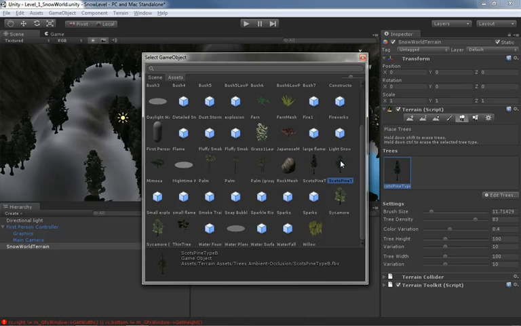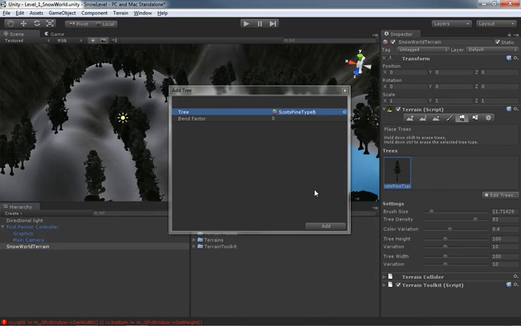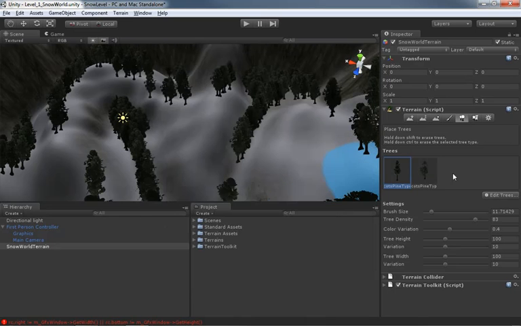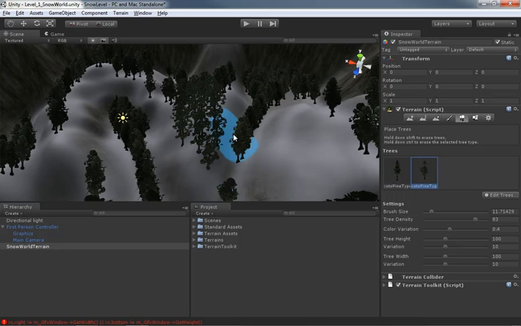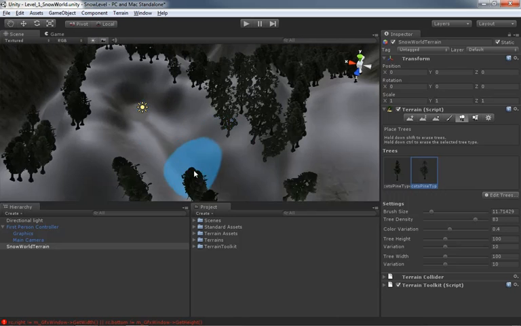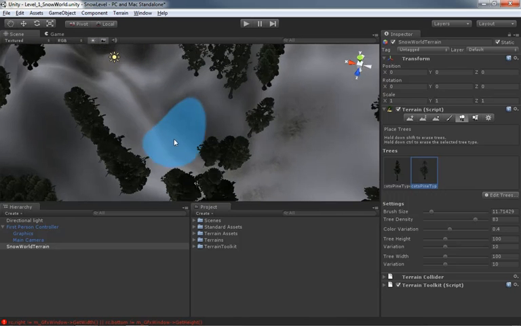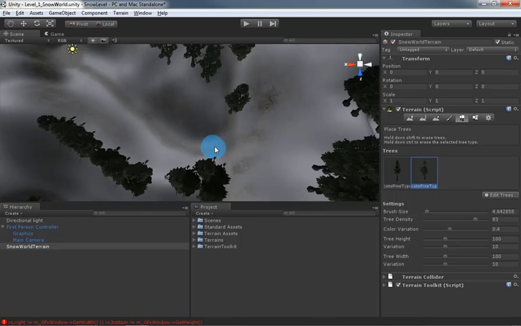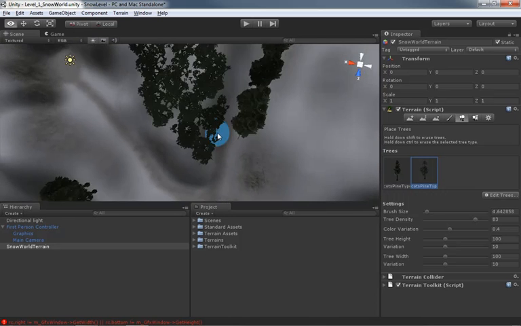So here's our Scots Pine Type B. We'll double click that, click Add. And now we can choose what type of tree we'd like to add. We can paint these other types. They're kind of a thinner tree. There's not as much foliage within them. And we can edit out trees where we know we don't want them. Like, for instance, we know we don't want our path to be covered in trees. So I'll just hold down shift and erase those out. Let's pull our brush size down quite a bit. And let's, at the very least, make sure we clean off our path.